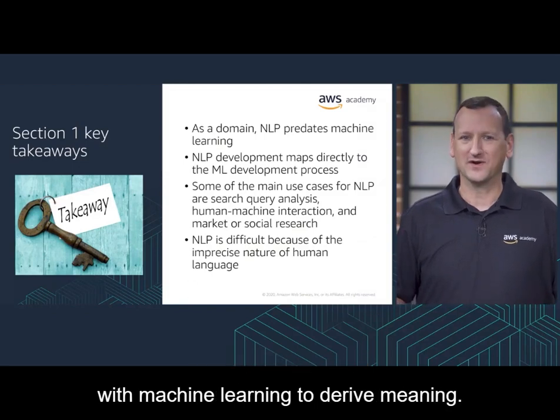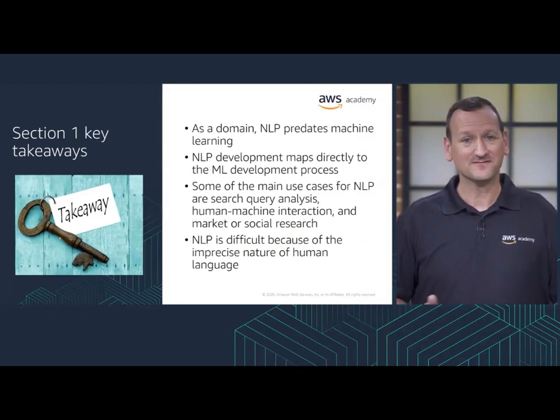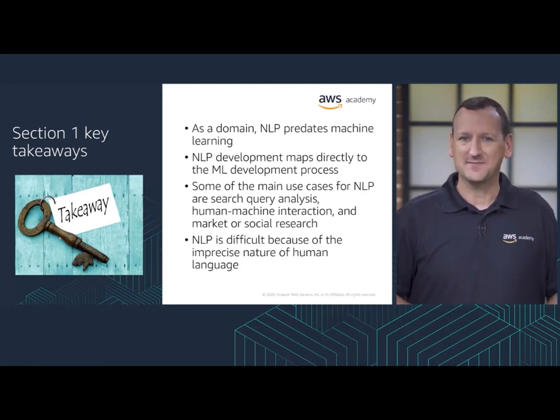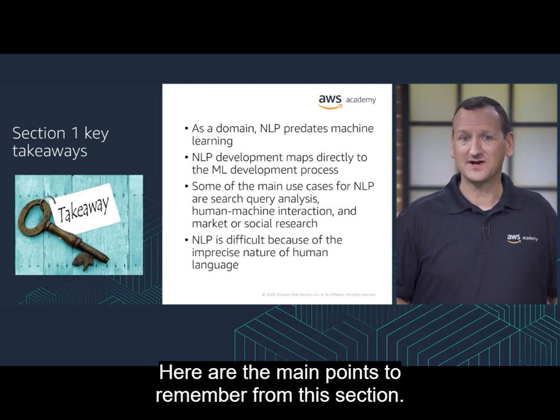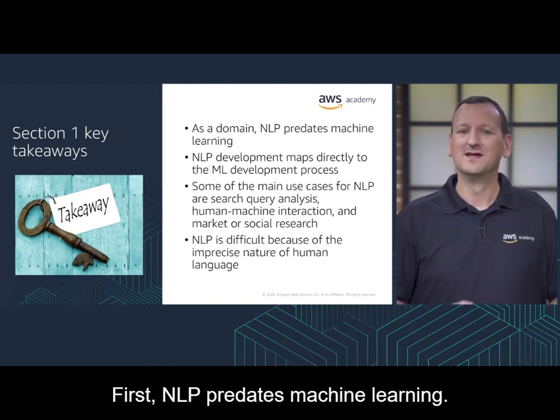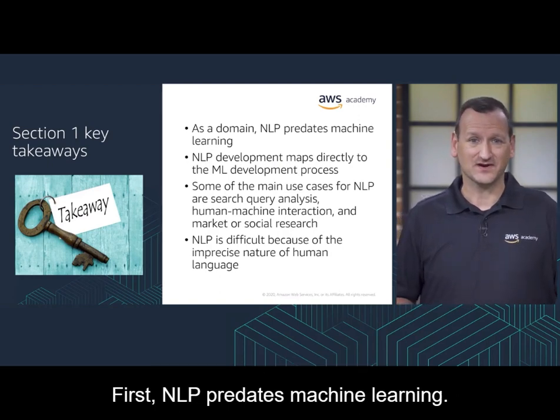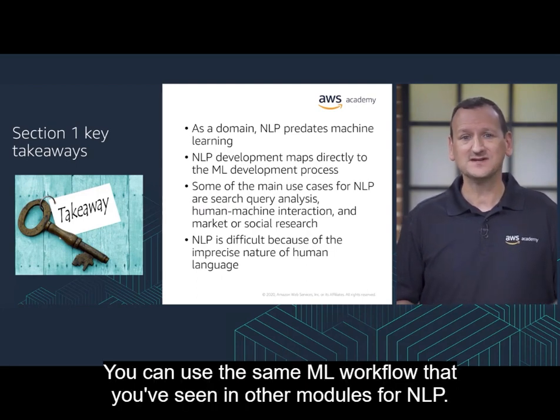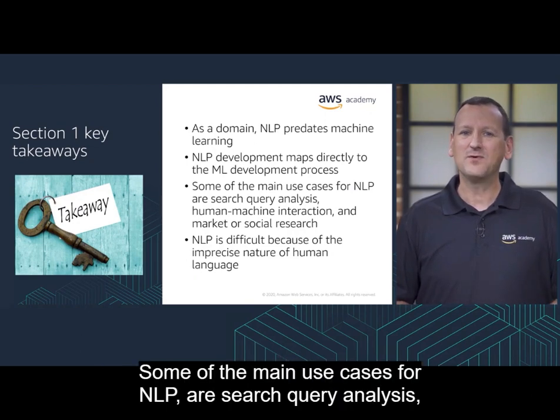Here are the main points to remember from this section. First, NLP predates machine learning. You can use the same ML workflow that you've seen in other modules for NLP. Some of the main use cases for NLP are search query analysis, human-machine interaction, and marketing and social research. NLP is complicated because human language lacks precision.